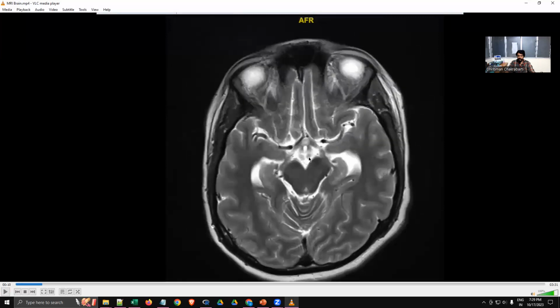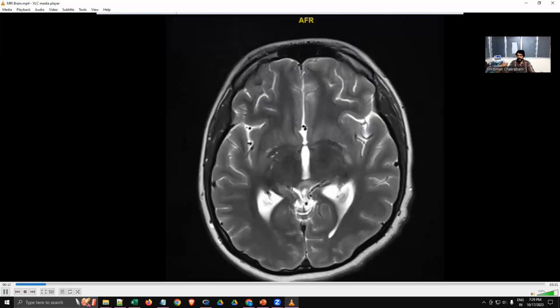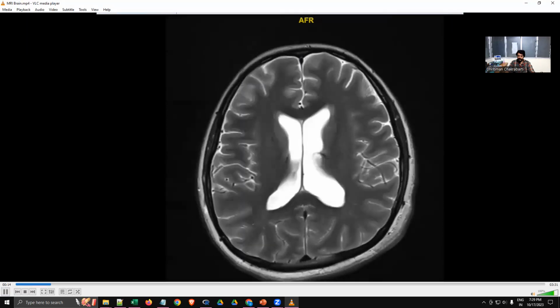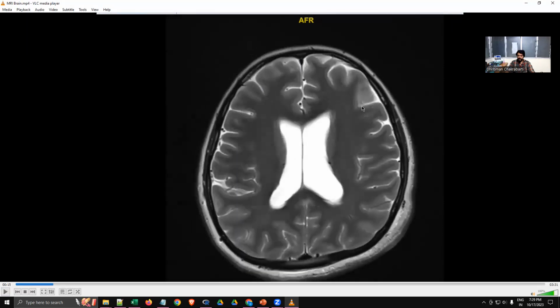So here you are able to see the cisternal spaces, and here you are able to see the temporal horn of the lateral ventricles, which is also appearing bright white because it has fluid inside. Third ventricle, the posterior horn, and then the lateral ventricles themselves, as well as you'll be able to notice that the sulci which have got CSF inside them are also appearing bright white. So this is how your T2 images look, in which water is bright white.